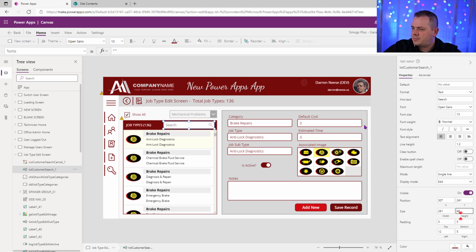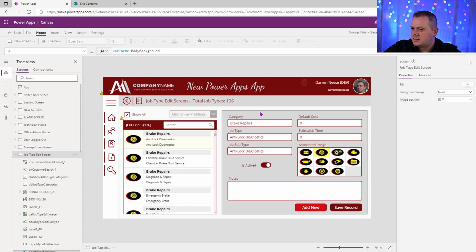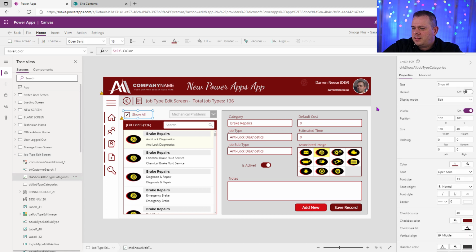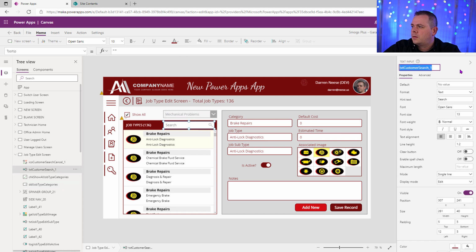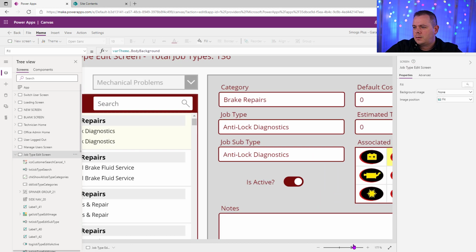The height of that text box was 40, so make sure it still stays that way. Now, I think I would like the default for this checkbox to be on. So when the user comes to the screen, they're looking at all of them. I think I'd like these 2 controls to line up a little bit there. So let's do that. So we'll call this txt job type search.